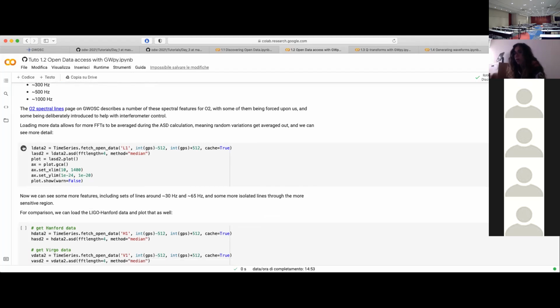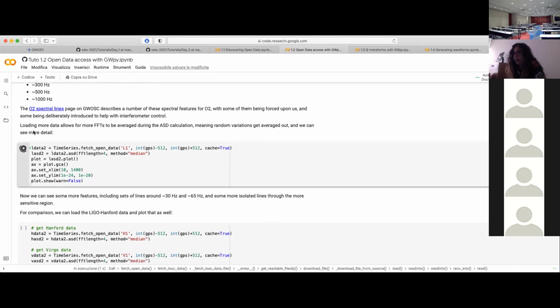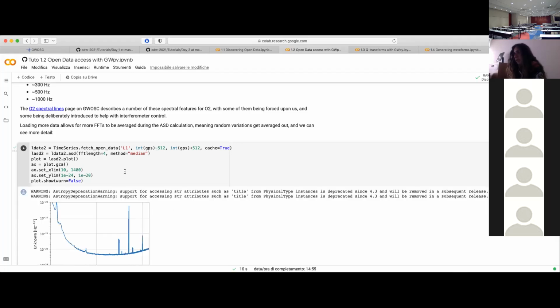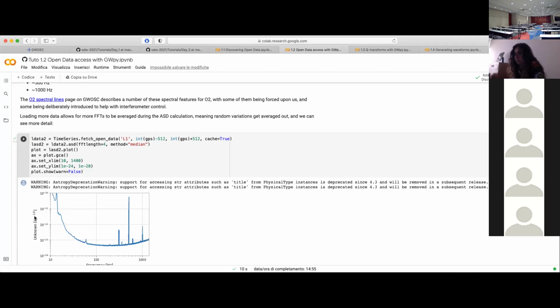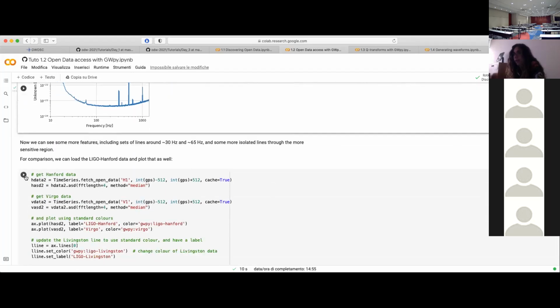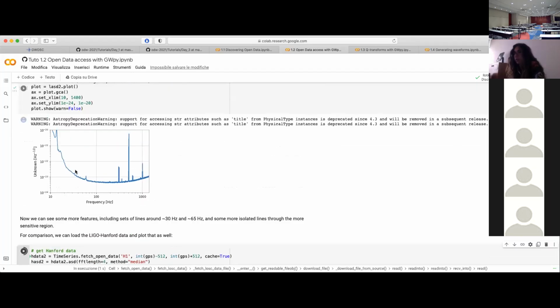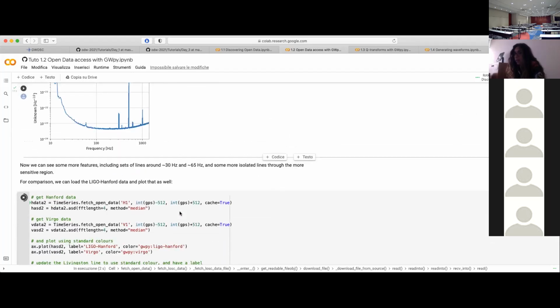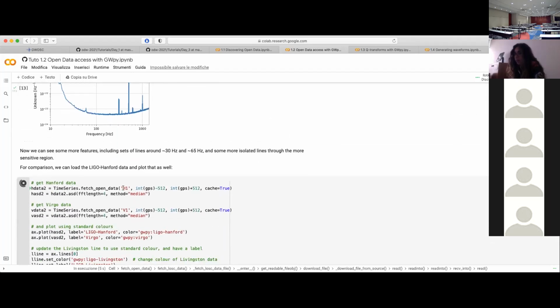Okay, so this line here shows how to do the same plot, but with a bit more data. It will be a bit nicer because we have averaged the behavior better over a longer time period. And we can do the same. So this is Livingston. We can do the same for Hanford and Virgo.